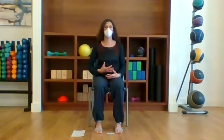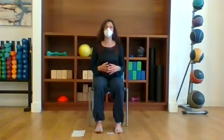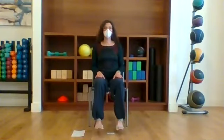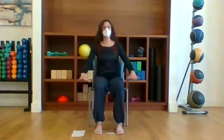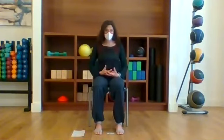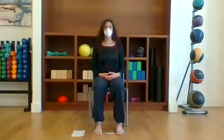So the chair in yoga is just like any other tool, any other prop. It's there to enhance and to support our practice and to deepen our practice. So if you just signed on, I did ask that if your feet are struggling to find the floor, do put some yoga blocks underneath your feet or fold up a towel, to make contact so we feel grounded. When we're grounded, our nervous system reacts favorably. We get into our parasympathetic nervous system. We feel safe and secure.